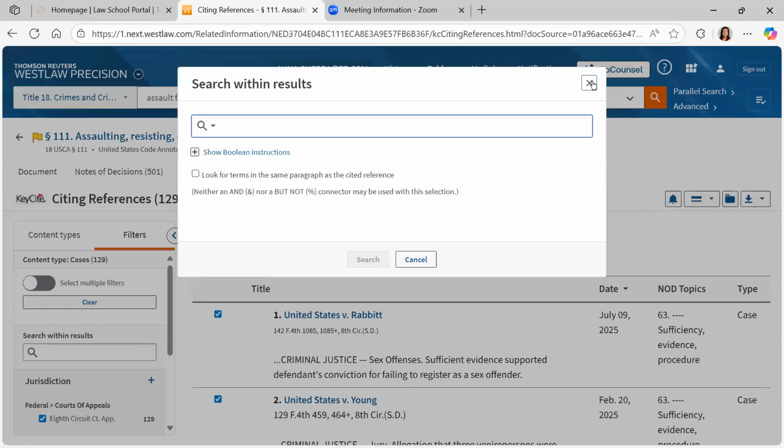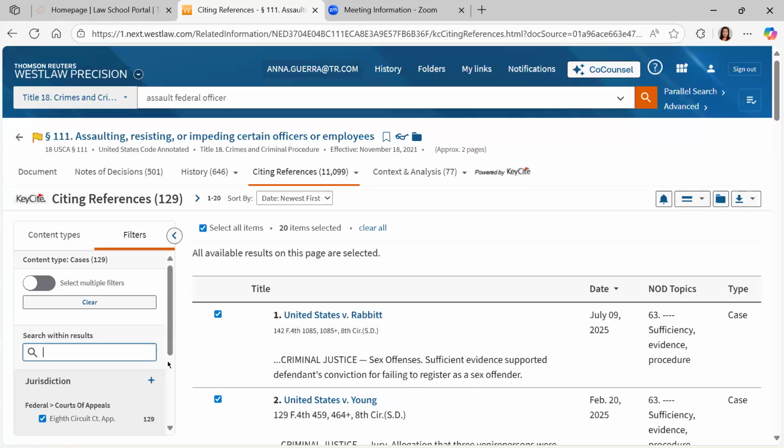So again, you could add anything else you wanted to maybe narrow those 129 even deeper that might discuss your particular issue.